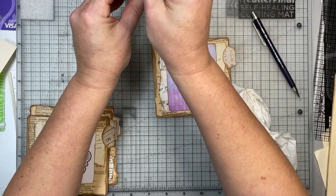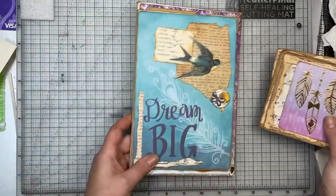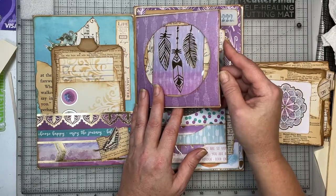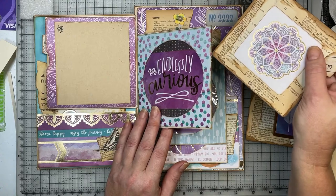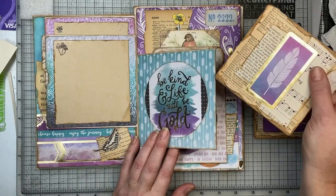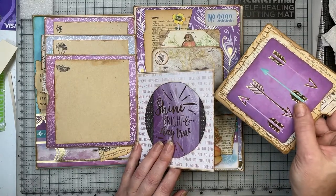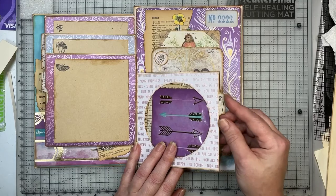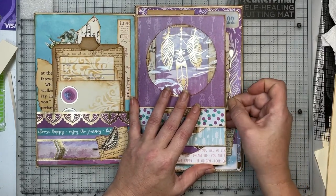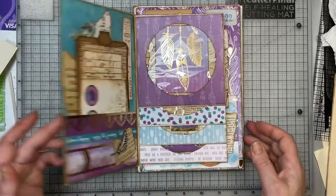So let's see how these look in the journal, in our little envelope journal. All right. Okay. So. One. Two. Three. And four. There, we got our little tabs. Love it. Cool. All right, so that part is done.